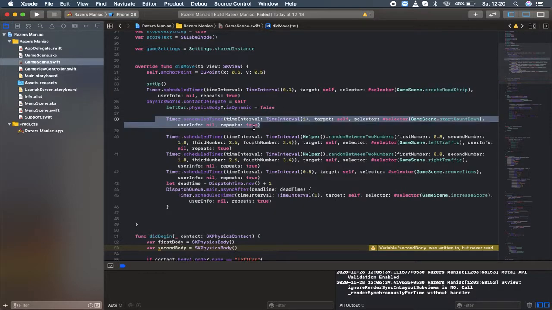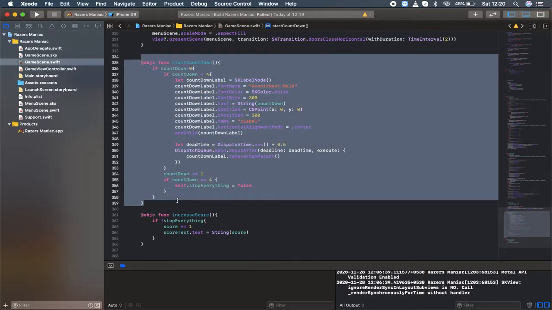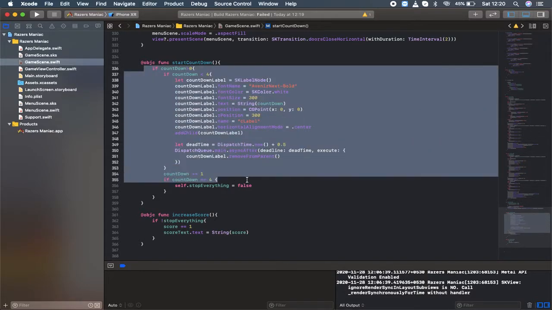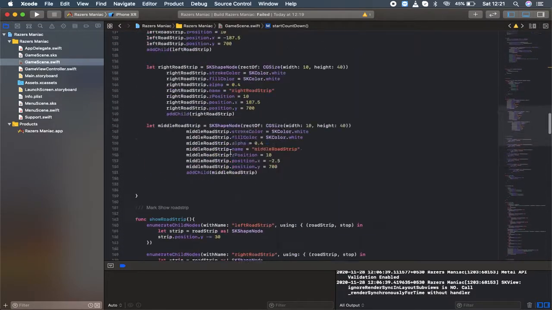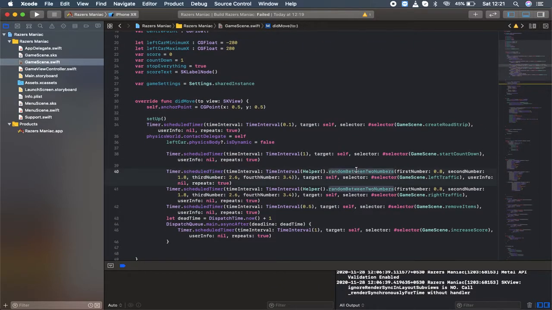And then I have this timer which is for the start countdown. If I click the start countdown, I will go here. It's nothing but counting the label, which means the scores, like 1 2 3, and it will count down, and when the car collides it will stop as well. Actually this countdown and count up is when we start the game, it will show 3 2 1, something like that, in order to initialize the game.